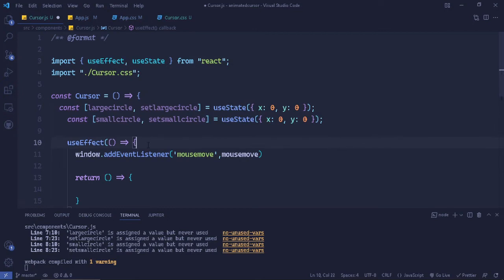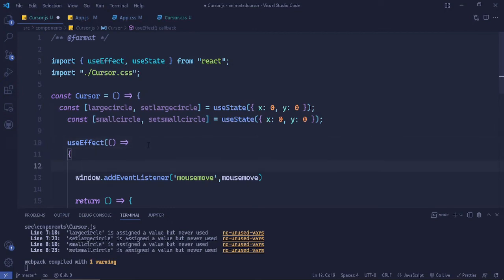So let me just come here and create that function. I'll create it as an arrow function. Sorry about the spelling error. And this is supposed to be an equal sign.